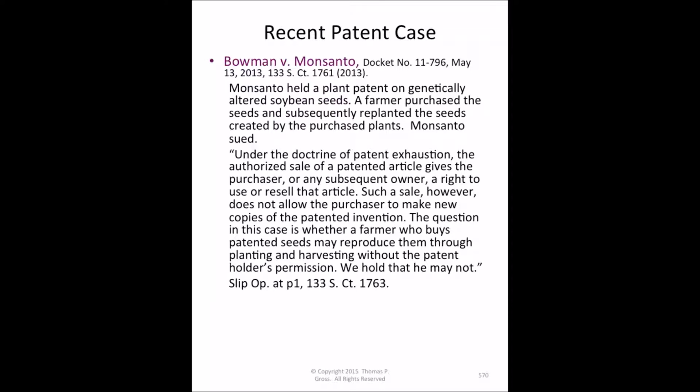And so it says there, the question in this case is whether a farmer who buys patented seeds may reproduce them through planting and harvesting without the patent holder's permission. And the answer is, we hold they may not. So the patent holder gets the right to the seeds that are the offspring from the parent plant.